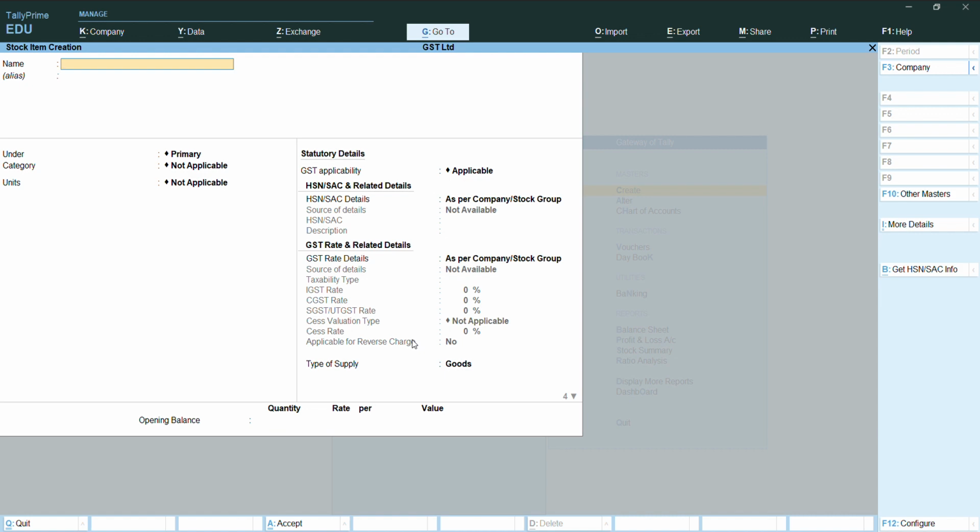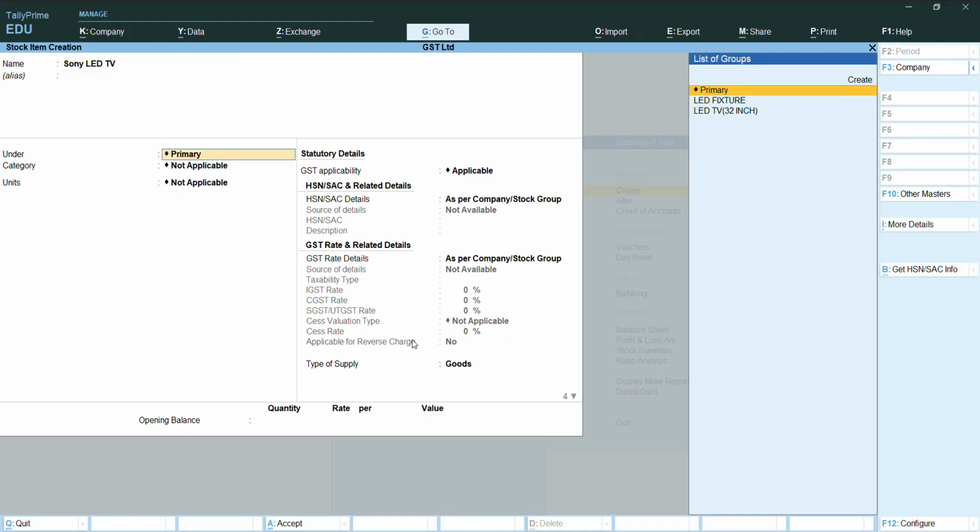Now we will put our stock item name. In our question, the stock item name is mentioned, so I will put the name, which is Sony LED TV. It will be under LED TV 32-inch, which I made in our last video.